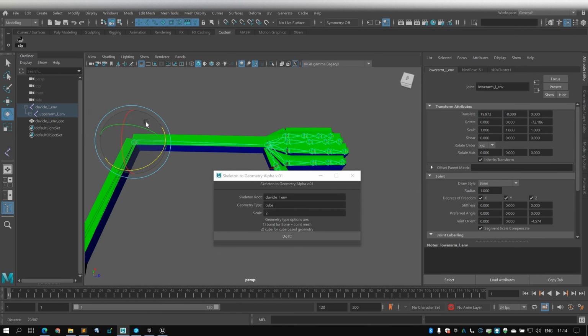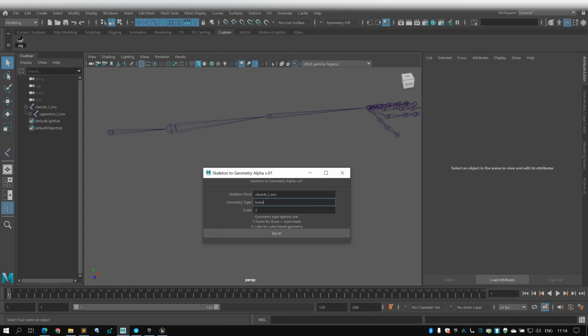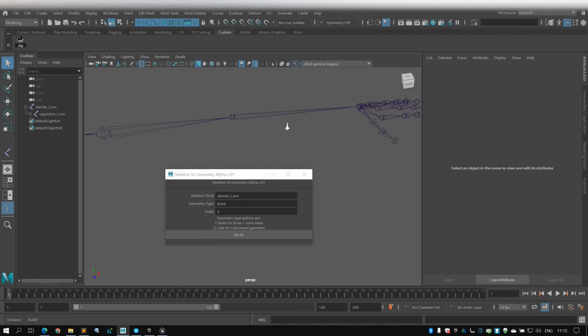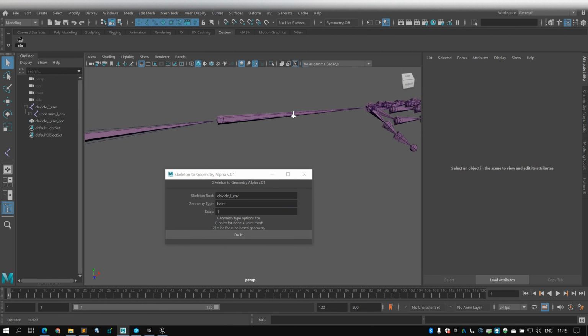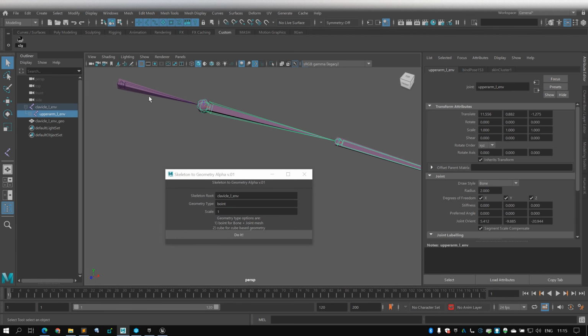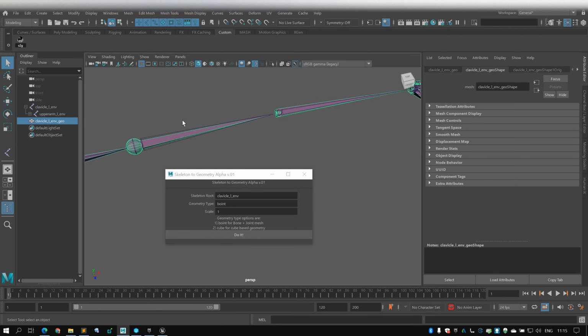The other thing that you can do, which I found really interesting when I was working on the body, is that you have the instructions here. This is a very silly way to give you options, but I'm not going to change that. You can change from cube to point, and point is just a name I gave for having a bone plus joint shape. Let's put this in and see what it does. So this is what it does. It basically turns the skeleton into a geometry, and it works the same way.